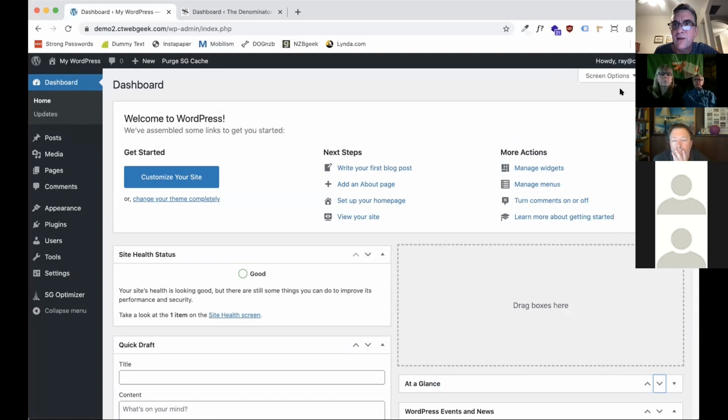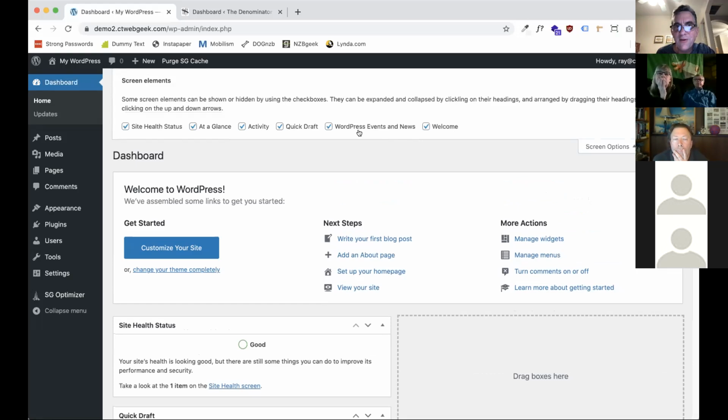You're not deleting anything. Let me show you how you do that. If you go to screen options, and this screen options section here is also context sensitive, you'll see that when Peter shows posts and pages, the screen options will look different there. Or if you're in appearance, it's going to look different. But on this particular page, the dashboard, one of the things you could do is say, let's say you don't care about creating quick drafts.